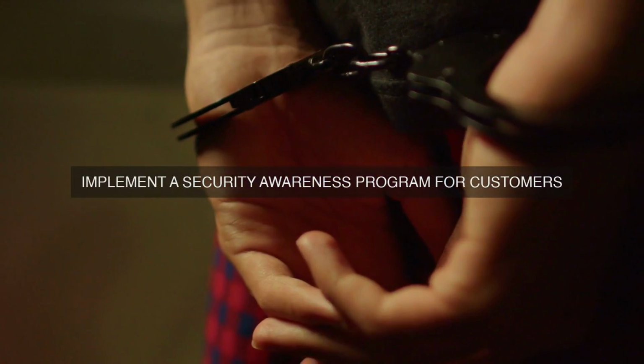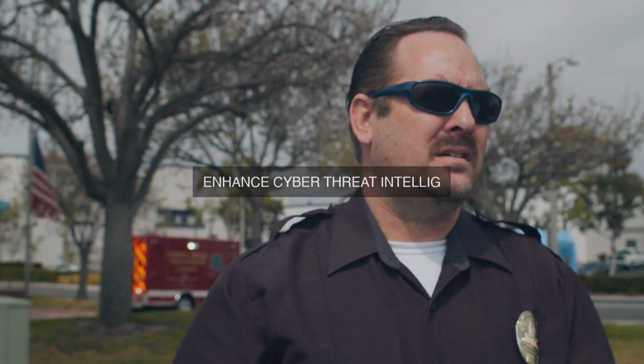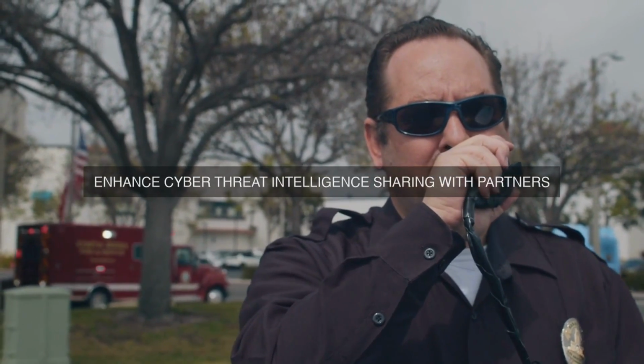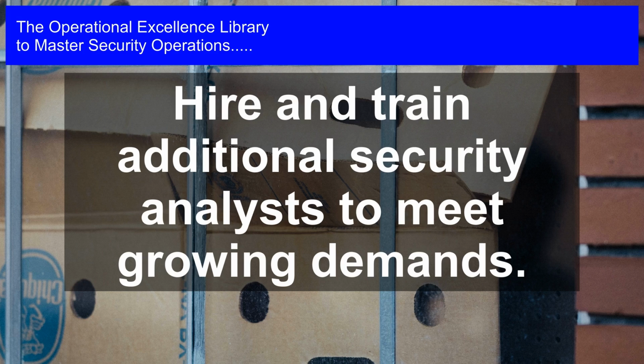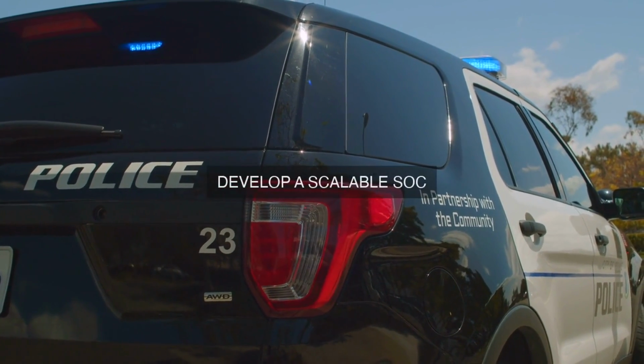3. Technology and tooling. 1. Perform a thorough assessment of the current technology stack to identify areas that need upgrading or replacement to support scaling. 2. Develop a technology roadmap that outlines the necessary investments in tools, platforms, and systems to address emerging threats and vulnerabilities. 3. Implement a hybrid approach to security monitoring, combining on-premises and cloud-based solutions to provide greater flexibility and scalability. 4. Leverage automation and orchestration tools to streamline processes, reduce manual tasks, and improve incident response times.